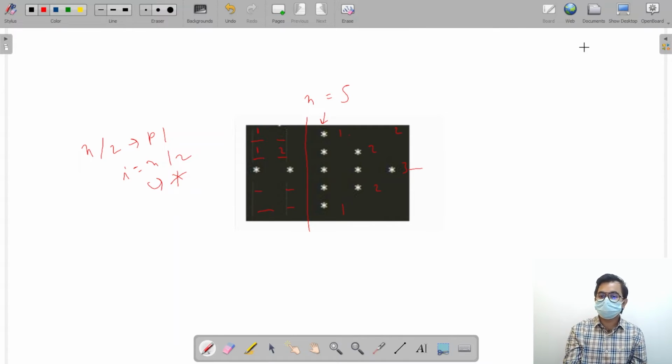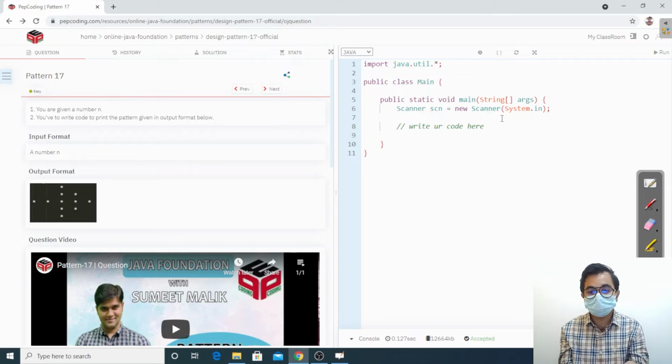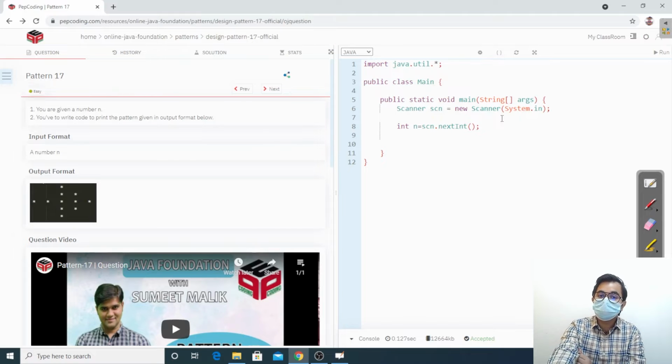So let's try to code this. Alright, so first of all, let's take our input n as an integer. We have taken the integer n. Now for printing the second half of our program, we need to know how many stars are present.